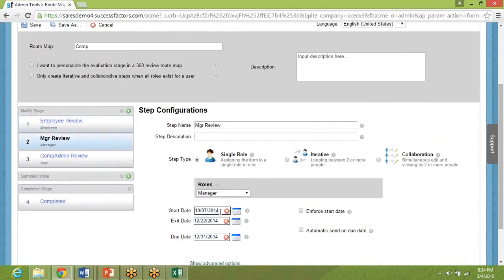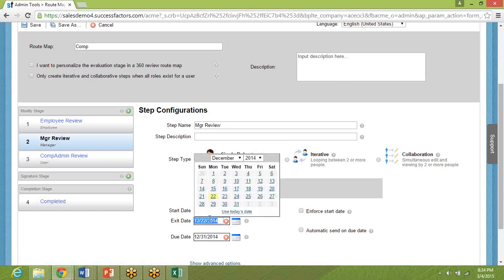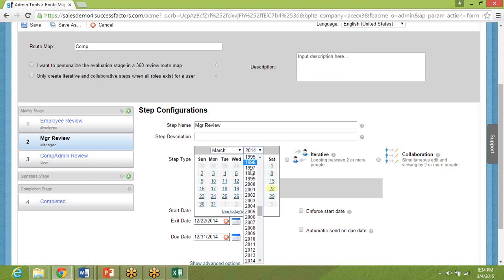Okay. This is the employee's manager, guys. And let's say the employee manager can act on this particular step starting from, let's say, February 1st to, and the exit date somewhere like March 2015.